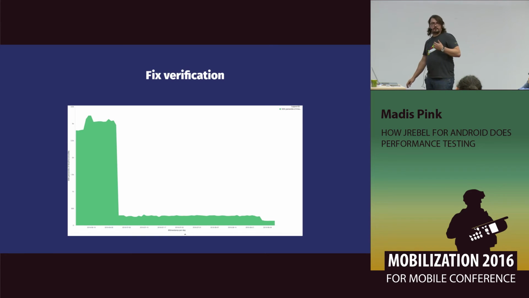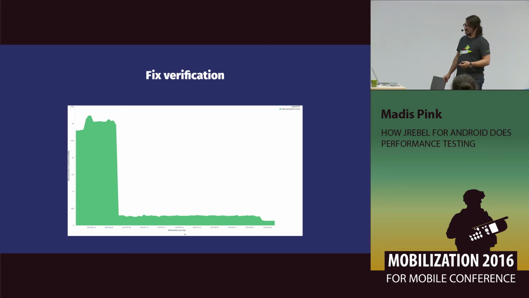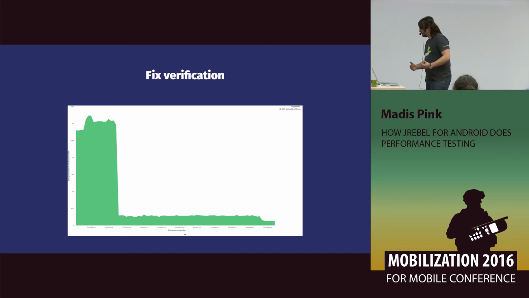And sometimes you can also verify fixes. So we had a problem where reflection was around 100x slower than it was normally. So a lot of customers came to us saying that whenever I use JSON together with JRebel for Android, it's really slow. Can you do something about that? And then one user actually took a profile, took the method traces, sent it to us, and told us, that's the method you need to optimize. That's the one that's slow. So we obviously had to do it. But at the same time, we added a performance test so that we could see that we had fixed it, and so that we could never break this again. We're almost as close as the normal runtime now, and we intend to stay there.